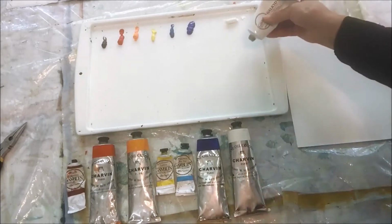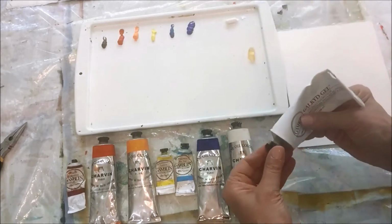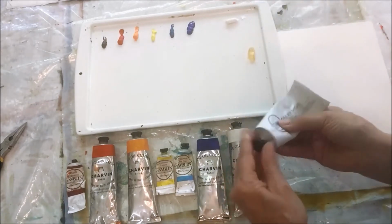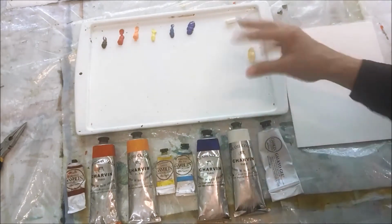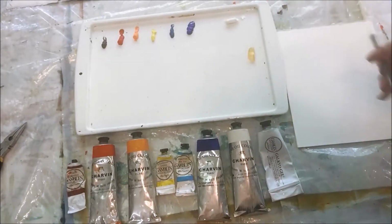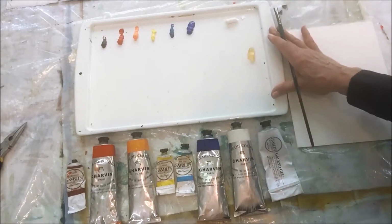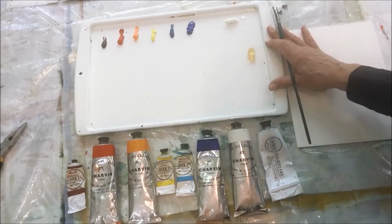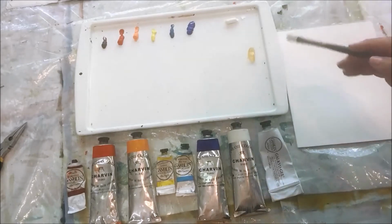All right, so there's a lot of questions about medium. Just for the sake of this exercise today, I am using what I have on hand, which is the Galkyd gel medium. I like it because it doesn't require a cup on my palette. For general purposes, for me personally, it stays put where I can put it on the palette. This is, I find, really handy if I'm working outdoors and the palette is tilting, and it doesn't slide. I don't need a cup that spills, all of that stuff. So that's just my personal thing.